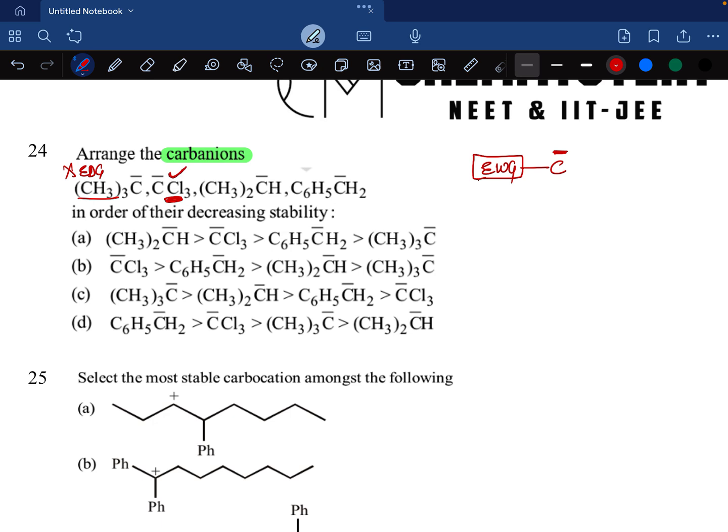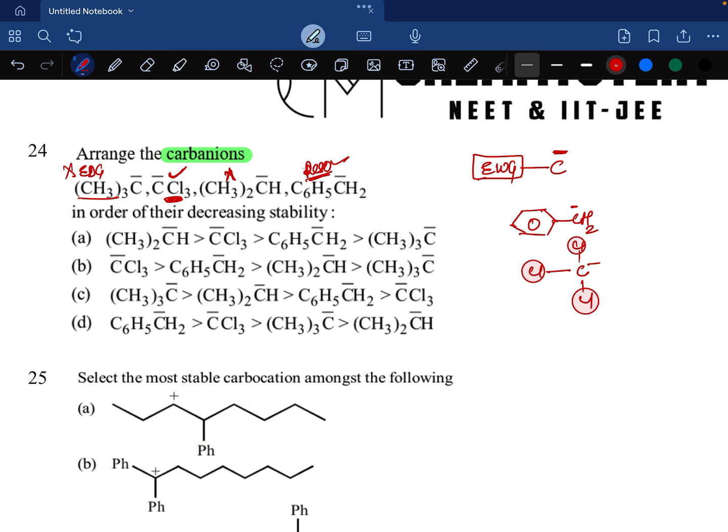So this will provide stability to the system. Done. Next, again, this will provide destabilization, resonance, so this will provide stability. These two are stable, the remaining two are unstable. Now, see, we have phenyl. Phenyl group is providing resonance stability, that is CH2 negative. The other one which is providing stability is Cl. If you see here, the number of Cl is 3, 1, 2, 3, which is withdrawing the electron density, right?